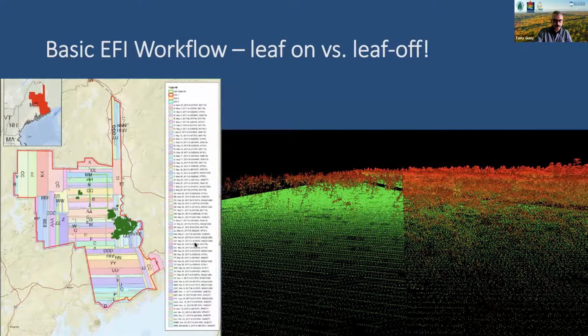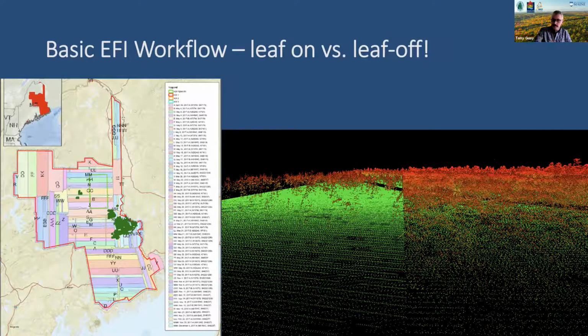You can't see the LiDAR data collection map on the graphic on the left here, but the legend shows all these different flight-lined missions with different dates where they were collected. That's the important thing to keep in mind here. You're not going to fly these large areas all in one day by any means. And you need conditions to be right. You can't have snow cover. The goal of the initial campaign of LiDAR for the state was to get a very accurate digital terrain model. So leaf off was one of the requirements for this initial LiDAR data collection. And sometimes you got that, sometimes you didn't, depending on leaf out in the spring and when the leaves fall off the trees in the fall.